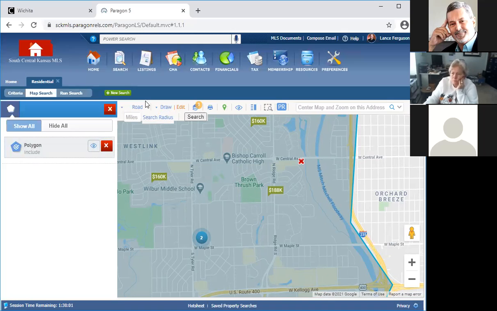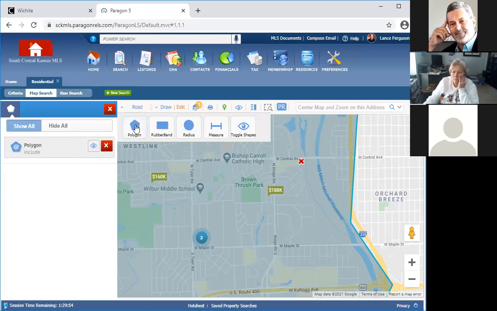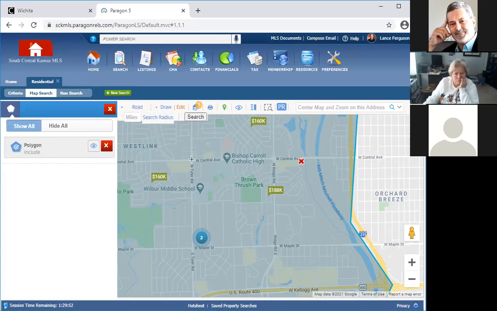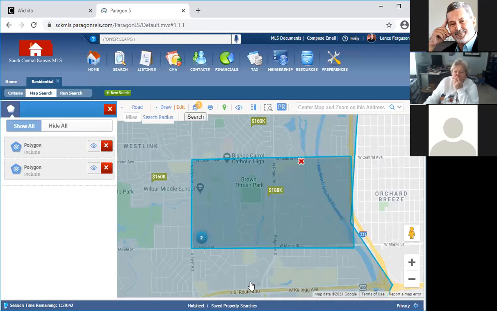So you've got your main search area, and let's say they have an area that they don't want to be in. Hit draw again, click on polygon, and do the same thing. They don't want to be in this area right here. For some reason, they don't like this area. So I click, I make that box. Now I've got two boxes.